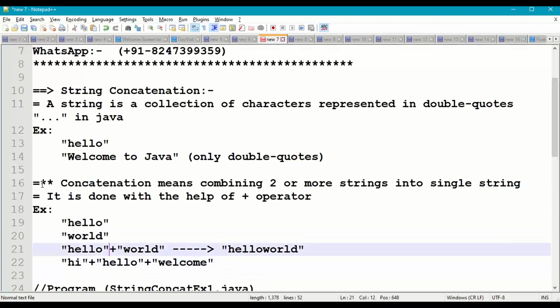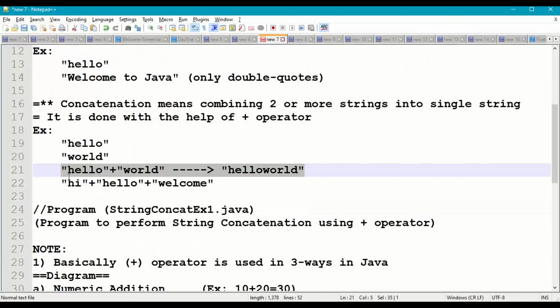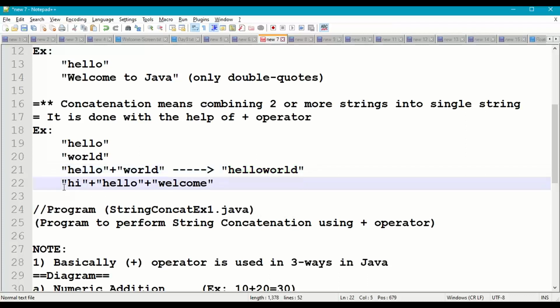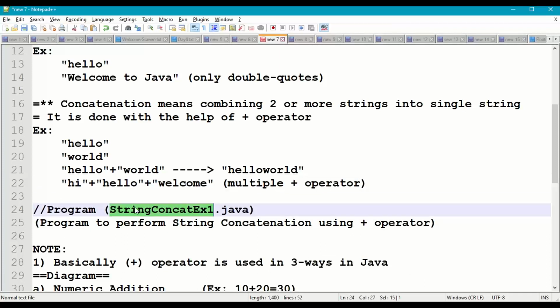When you perform hello plus world, we'll get hello world as a single string. Similarly, we can also concatenate multiple strings with multiple plus operators. Let us demonstrate this with a small program.